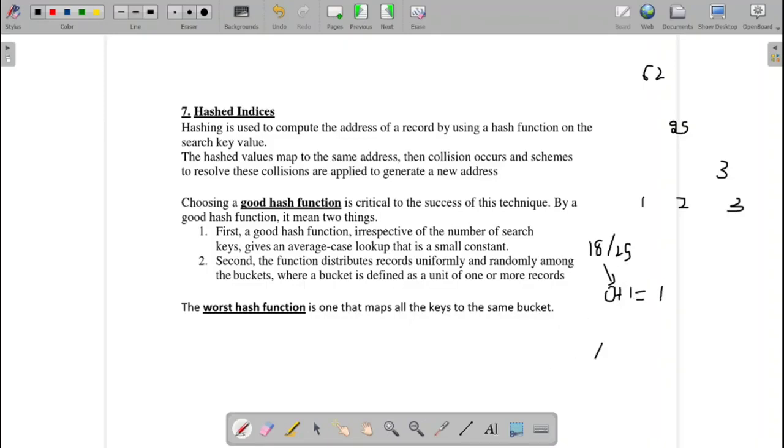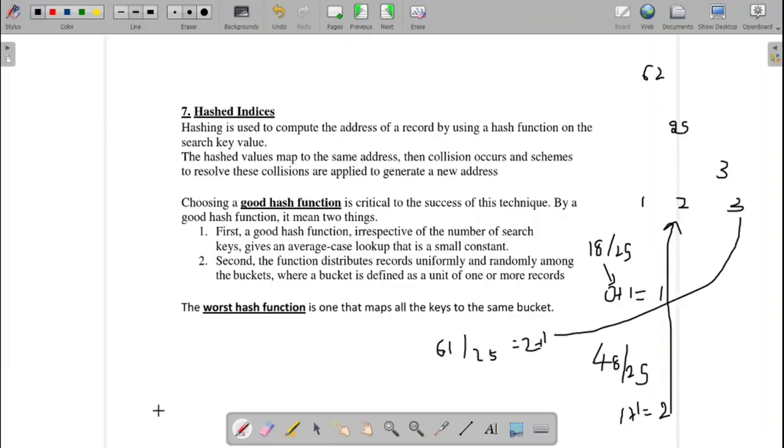If my register number is 48, 48 divided by 25, I will take only the quotient. How much will I get? 1, plus 1. What is the page number where you are? Page number 2. If my register number is 61, 61 divided by 25, what is the quotient? It is 2. 2 plus 1 is 3. That is, the attendance is on the third page.